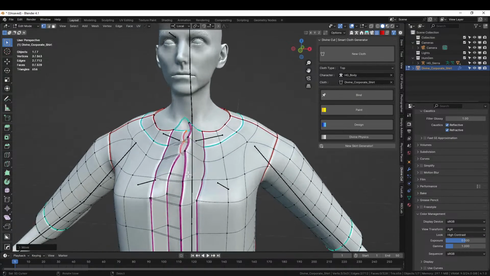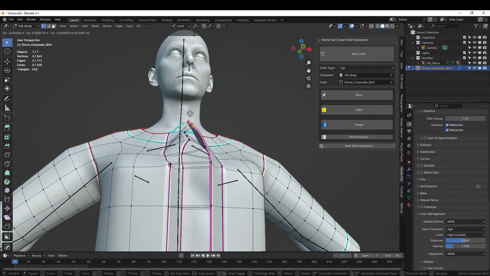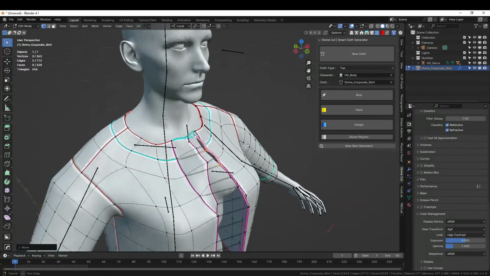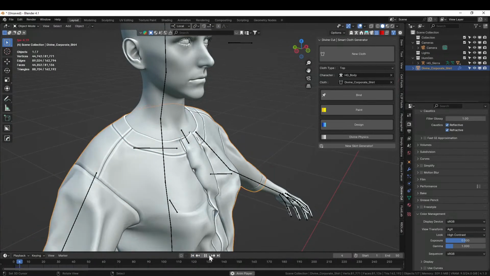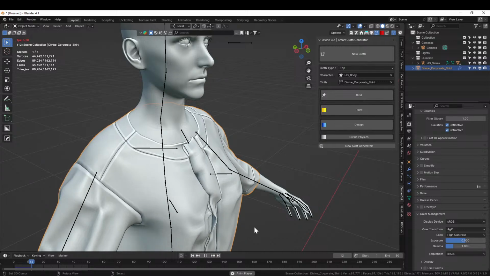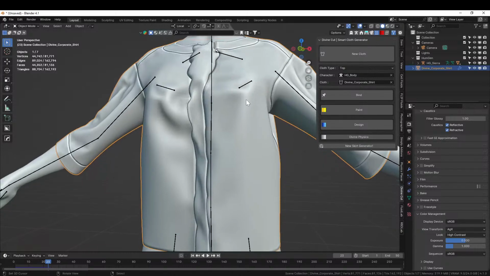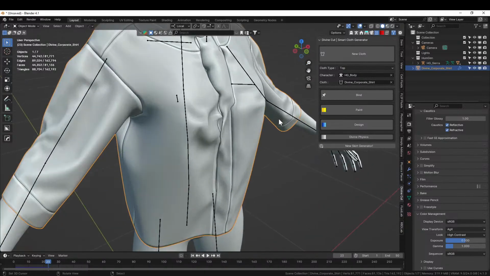Bring that down more. That over more. I'm just curious if this will work. Let's see. Rewind, play. That's a little better. Still got some issues, but we're getting there.